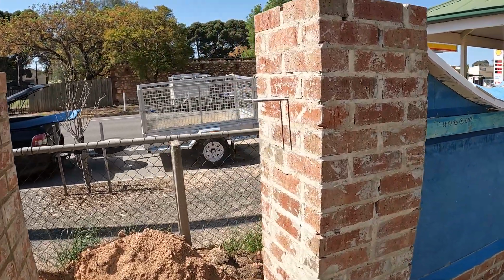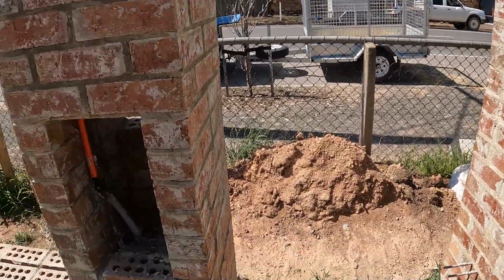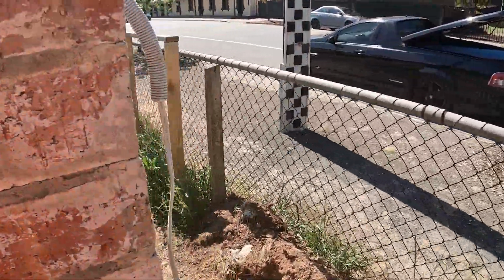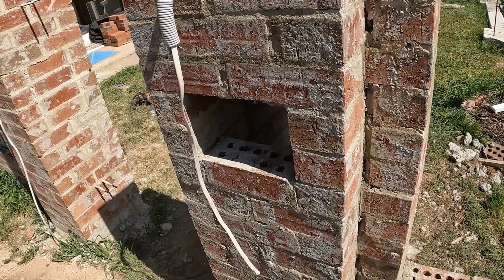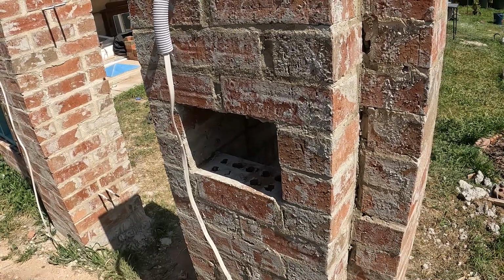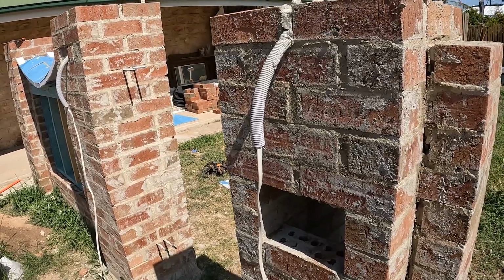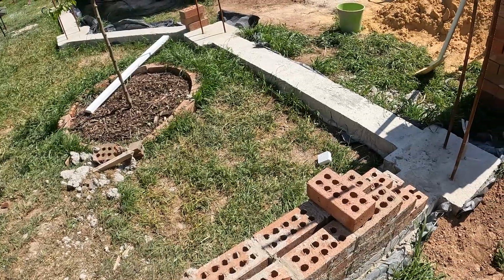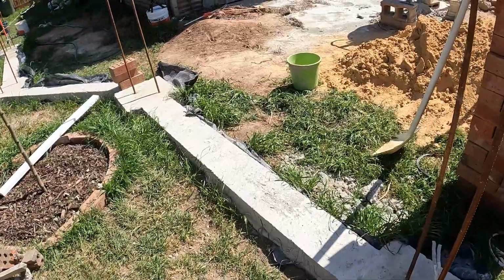So I've got the bolts sticking out here, there and down there for the gate, and I've got my letterbox for the door there, and I've got my little slot here. I'll show you the letterbox flap in a minute. I've got my cables coming out there for my coach lights, and we've started to work our way along to the next section here. So yeah, we'll continue on with this bit by bit.